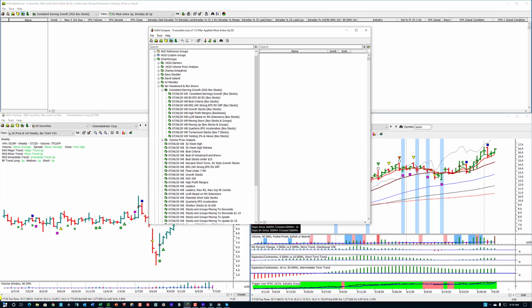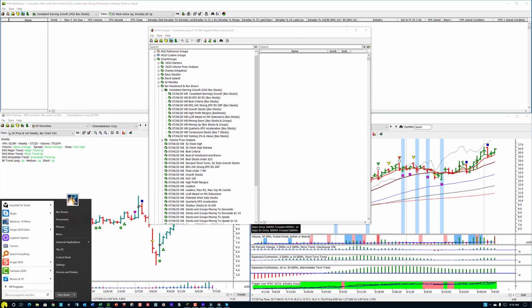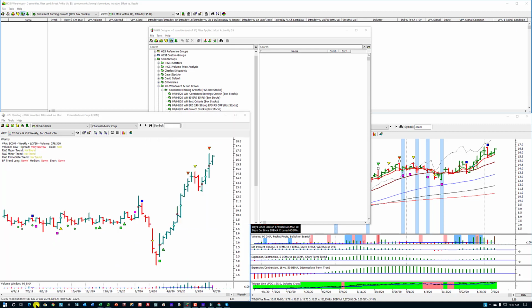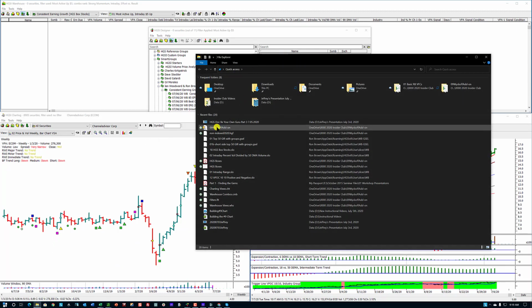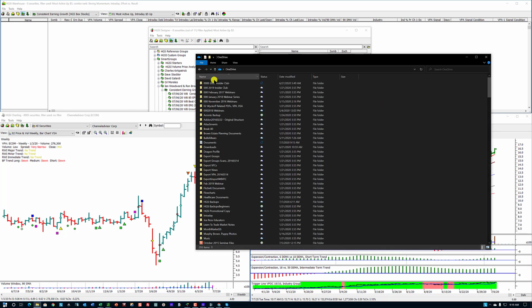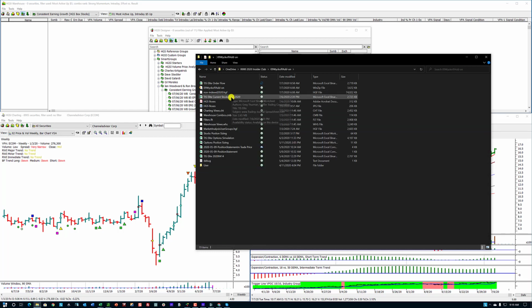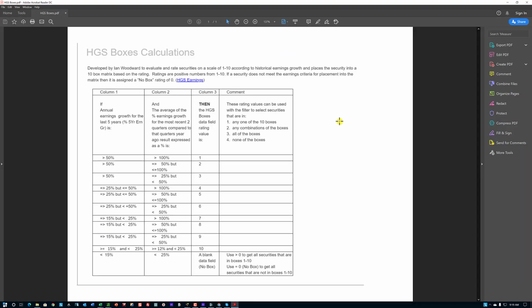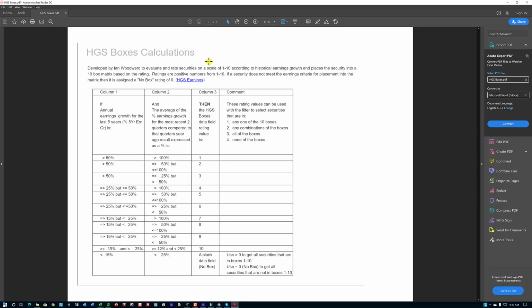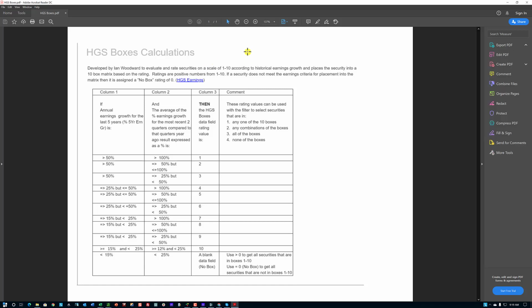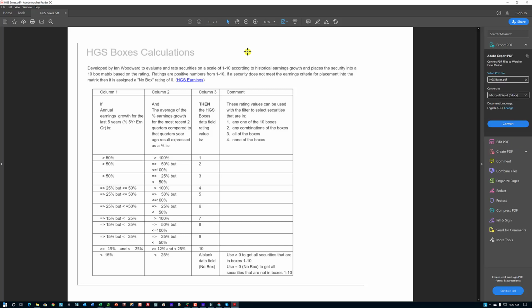By now, after watching Jeffrey's presentations, you should know what box stocks are. But for members of my Insider Club, I'm going to send out this PDF, which I created. I just took it out of the help file, so you can go in and grab this yourself. The HGS box calculations were done by Ian, and unfortunately Ian's been gone now for several years.